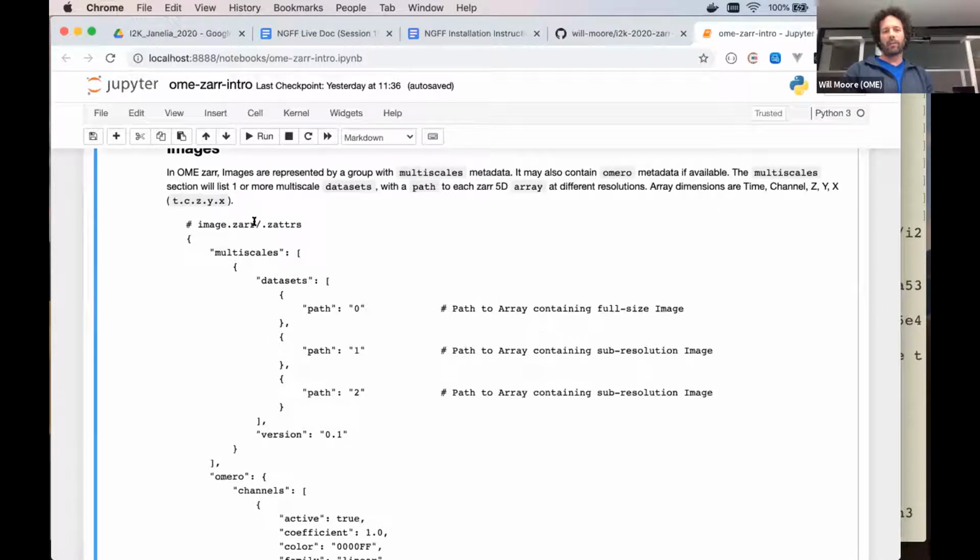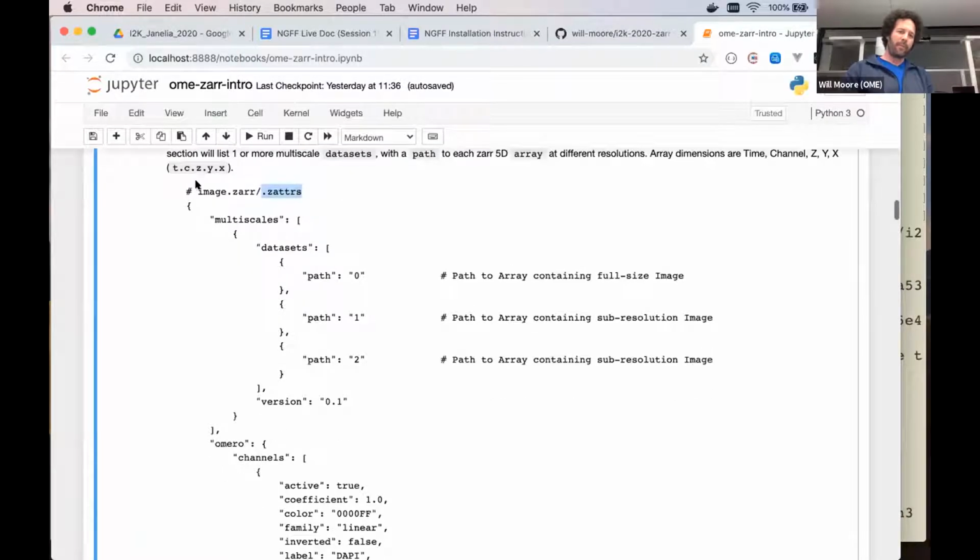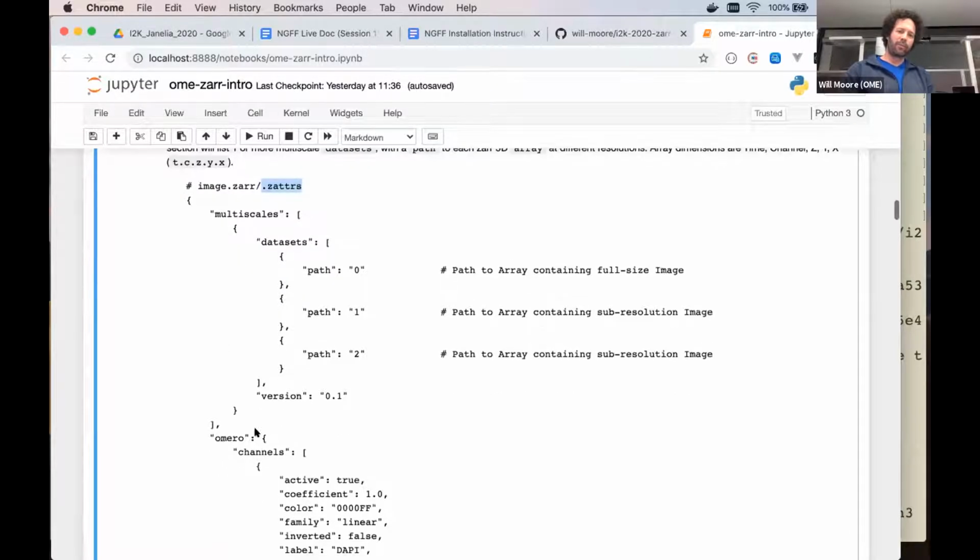In the top level directory, you'll get this .zattrs file, and again this is JSON data. What's important here is this object called multiscales. This tells you how to find the various resolutions of a pyramid. In fact, even for files that are not large enough to really justify a multi-resolution pyramid of data, we still always have this multiscales object here.